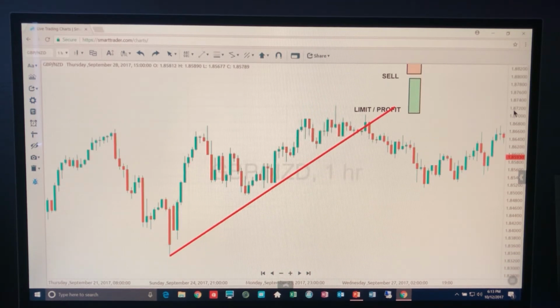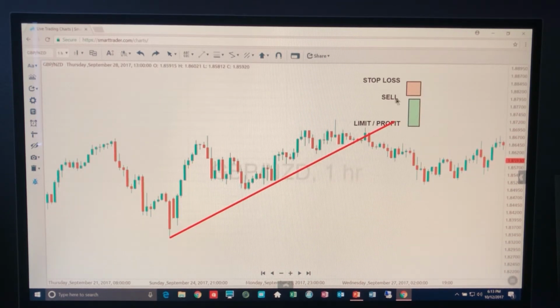Now, trading once again is all about risk reward. We bought the other one with a stop loss order below our entry, and a limit for profit above our entry. In this case, we are going to now be selling the market right here. We're going to be selling the market right there. We are going to now place our stop literally above the market. There's our stop. There's our sell entry. There's the evening star. And then we're going to go with a 3-to-1 risk-reward ratio.